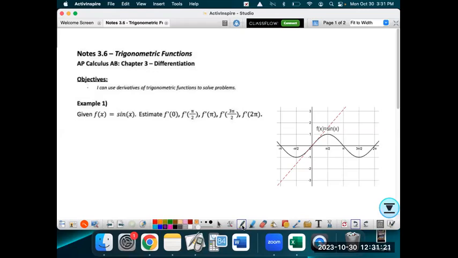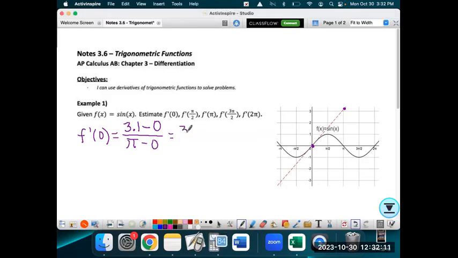So I have a tangent line drawn for us at 0. And remember, the way that we calculate slope is the change in y's over the change in x. So I'm going to use one of the points from our equation, and then I'm going to choose a second point. I think I'm going to go with the pi coordinate. Looks like roughly the output is maybe about 3.1 minus the output at 0, 0. And then our x values of pi minus 0. So I'm getting 3.1 divided by pi.